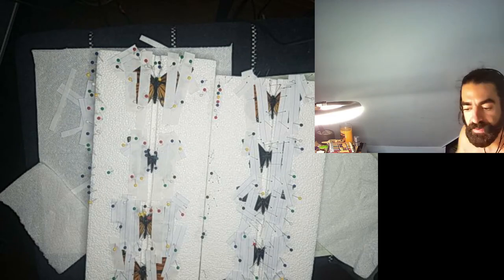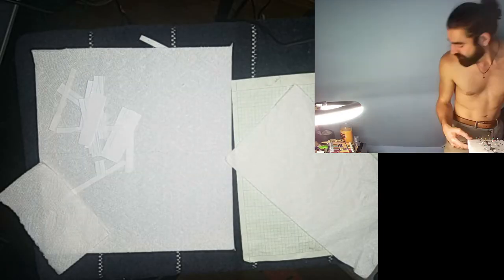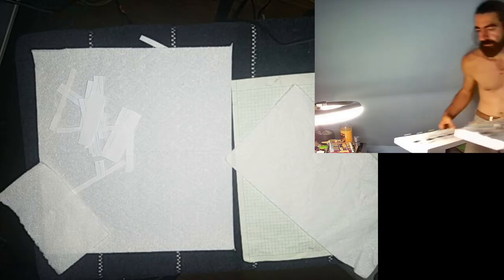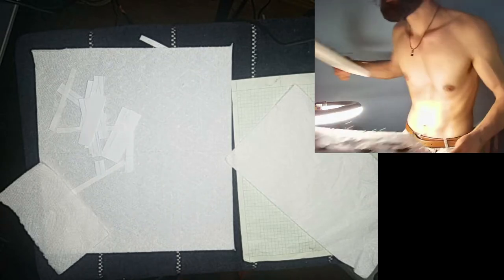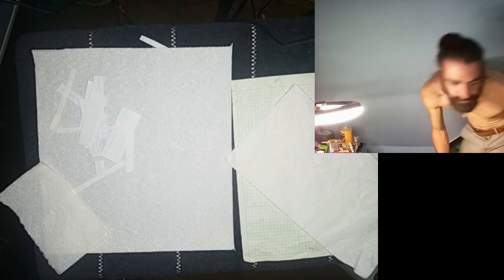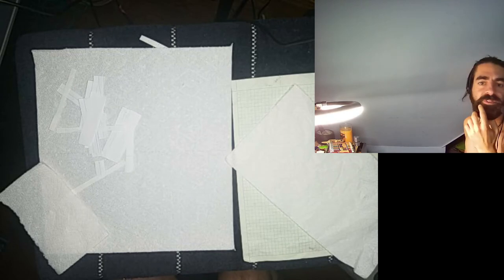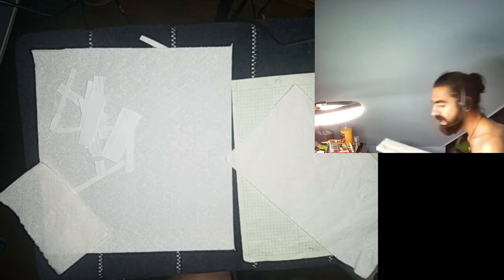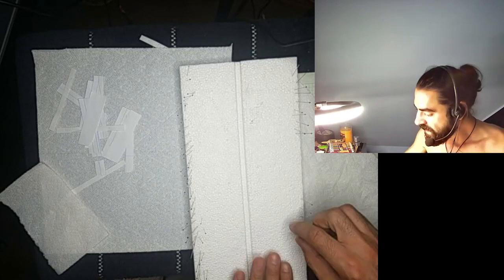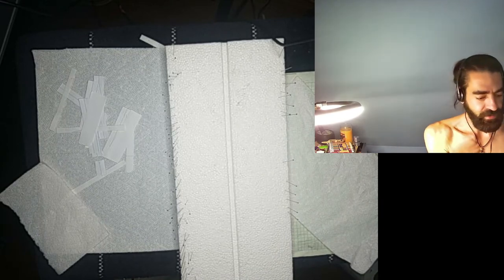Give me 1 second to put these in a safe spot. I literally just put them behind me. It's not that safe, but it's better than nothing. I can't have it in my spot. So I'm gonna keep going. I've got another mounting board right here. Which one do I wanna do next? Do I have any more swallowtails? Cause I gotta finish the swallowtails first, everybody.